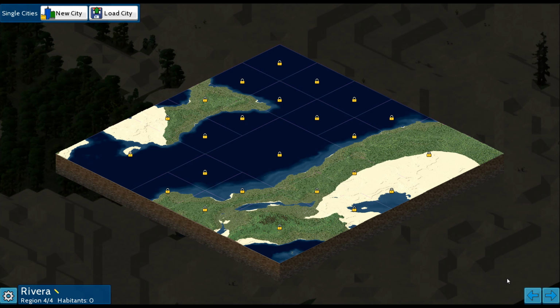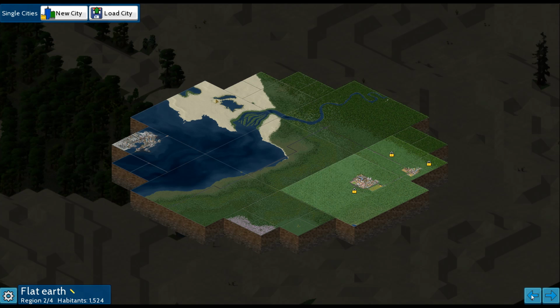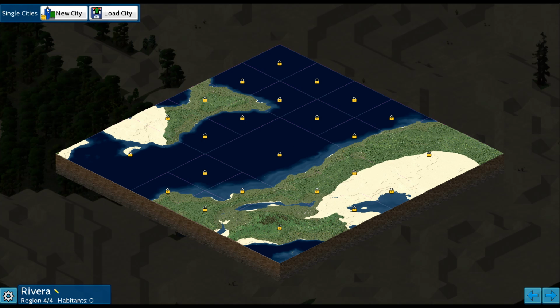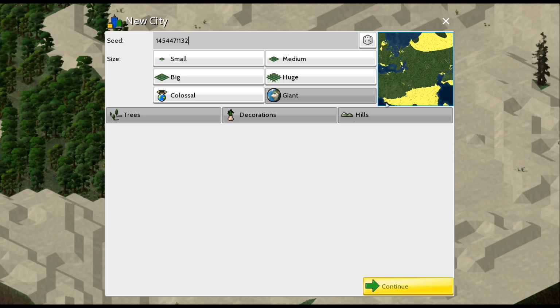So we've got a couple ways of playing this. We've got a few different lands that we can choose from, and just pick a spot and build a town. Tiny spot, big spot, giant spot, within each of the land masses. We can also go in and just make a whole new town if we want, and just play like a typical city builder style on one map. We can just go build a giant town on one map if we want to.